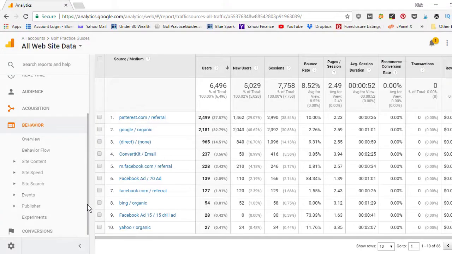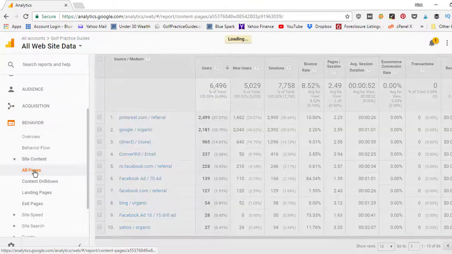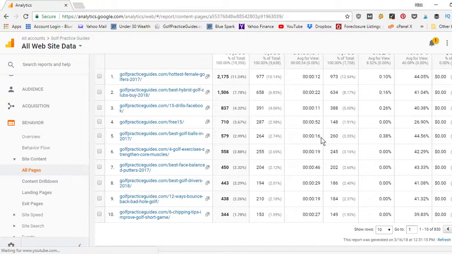And that can help you better set up your website pages and linking to each other and your systems that you set up to be able to funnel that traffic through your system to make sure they're performing behavioral actions you want them to, such as clicking on your email list or your product pages, whatever your goal is for that traffic. All right, so under the behavior tab here, we want to go under site content and click on all pages, and this will break down all the different web pages that are getting traffic.